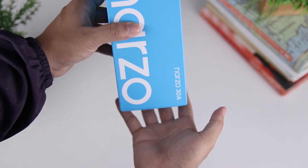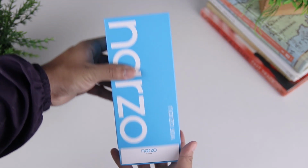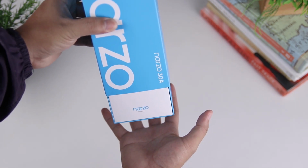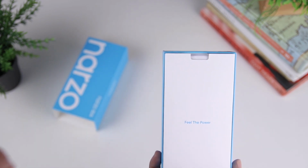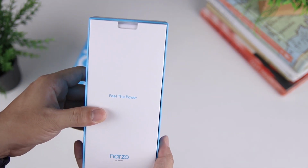The box also has a new style. Unlike previous Realme devices, this slides out of the cover. Sliding it down will reveal the compartment box, which comes in white. Everything feels new and I think Realme is up to something.